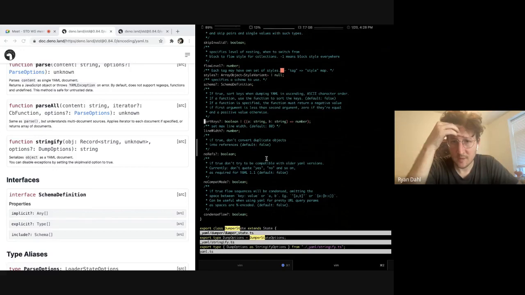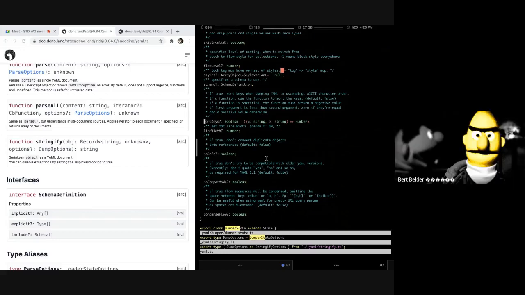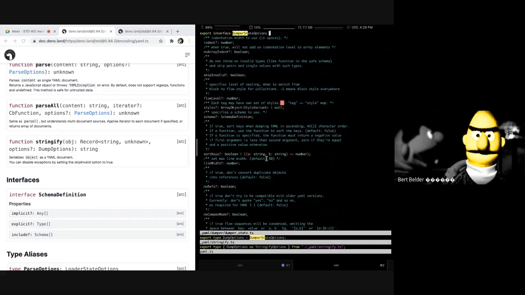Line width seems ridiculous. It's a bit more complicated, but yeah, JSON keys are generally in the order that they were inserted into the object, but not always. Like in Rust, that's optional, and I think we generally have them off. Yeah, it's kind of something that you need to support.